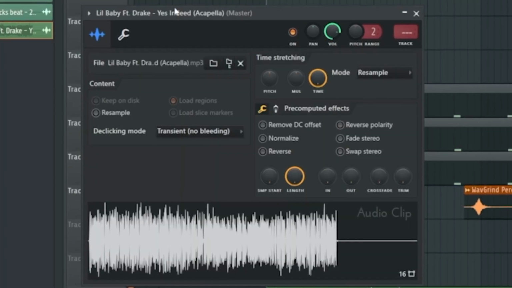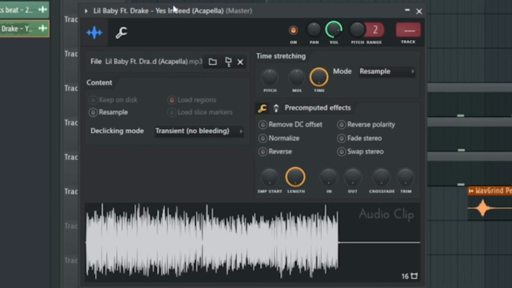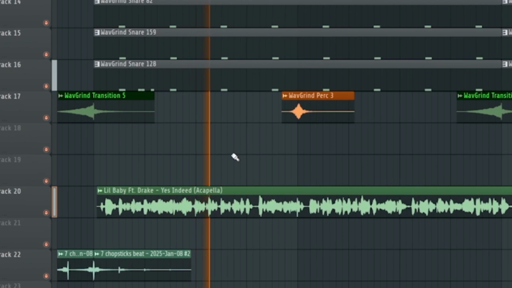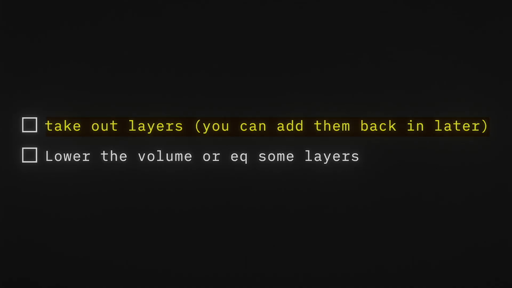If you intend to have vocals on this track, go and download an acapella for a song in the genre you want to produce in. Go and drag it over the top and see if it fits. It's very likely you'll realize that your beat is too complicated, has too many layers, or is really crowded in the EQ range this acapella is in. And if that's the case, go and take out some layers. You can always bring them in later and substitute them with other layers, and potentially lower the volume or that EQ range in your beat, which gives more room for the vocals.